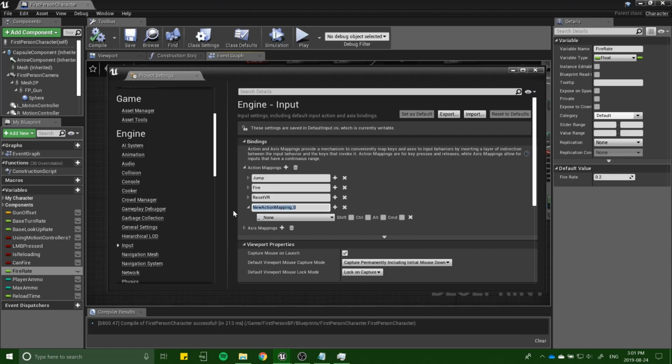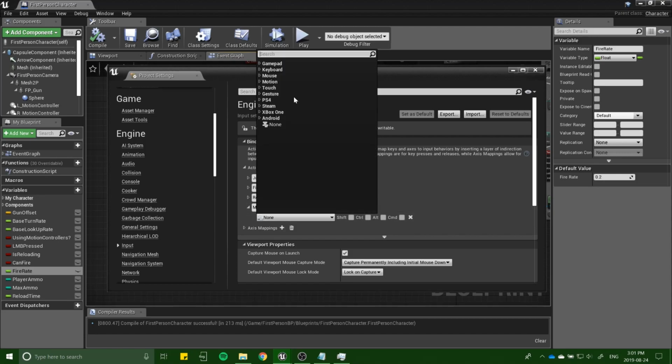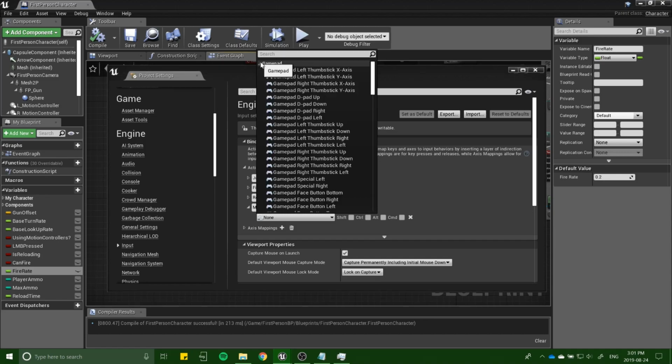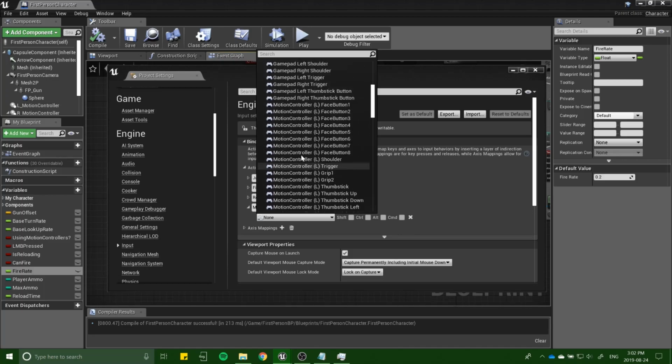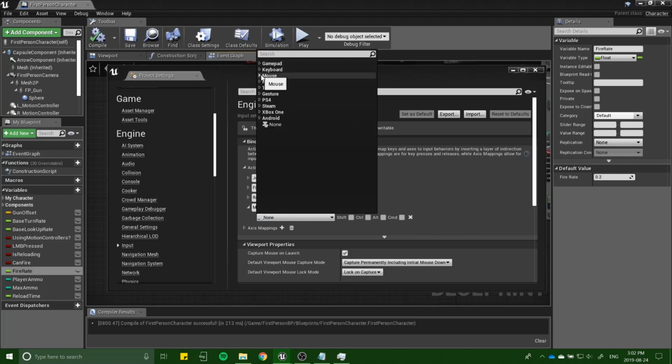Call this one manual reload, and you can set it to whatever you'd like. There's gamepad, this is all like Xbox controller, gamepad stuff, motion controllers, so whatever you feel like using. You can change this all later as well and add multiple buttons for it.